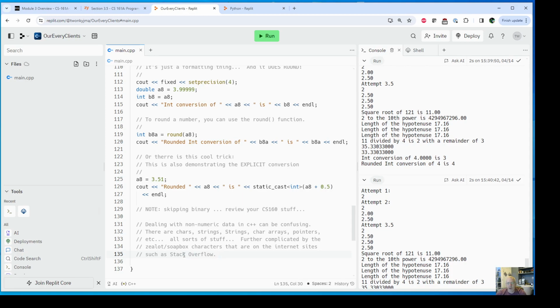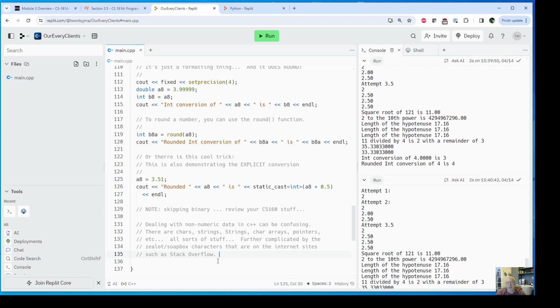If you've tried to find something on Stack Overflow for an introductory class like this, I'll give you some credit, because it's not hard to get overwhelmed with the zealots who basically tell you you have to do it their way, and it's only their way that works. I taught very early in CS160, and I'm saying it again here, that there are dozens of ways to do anything in any piece of software programming.